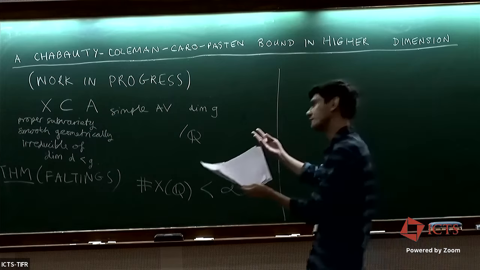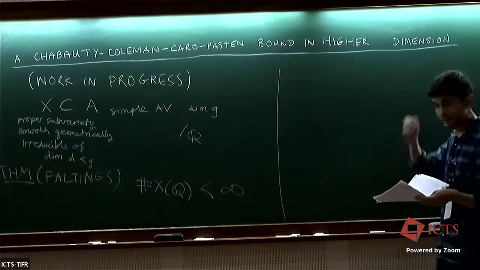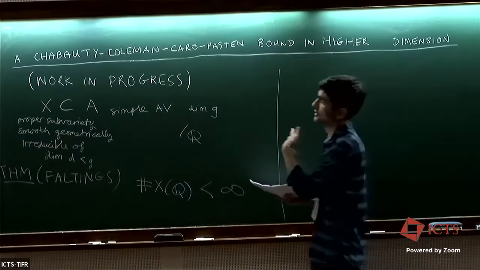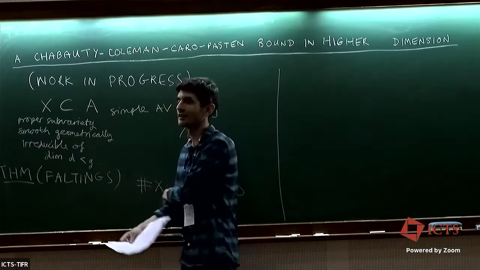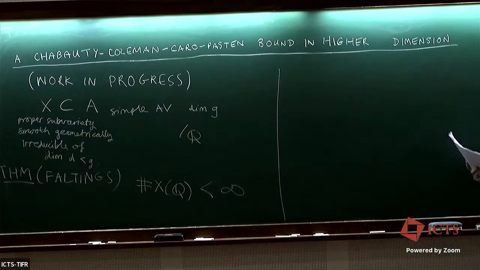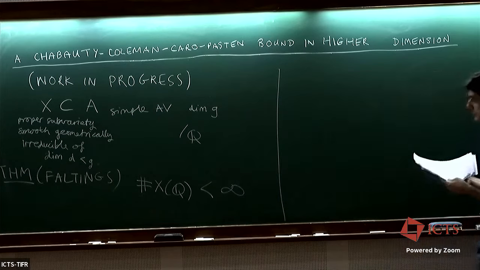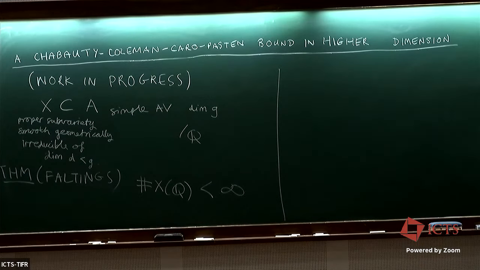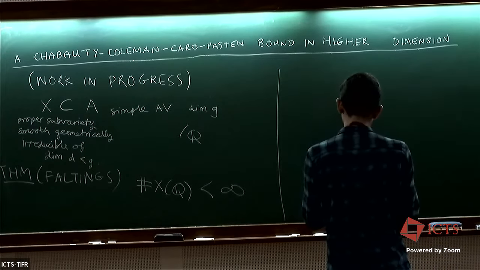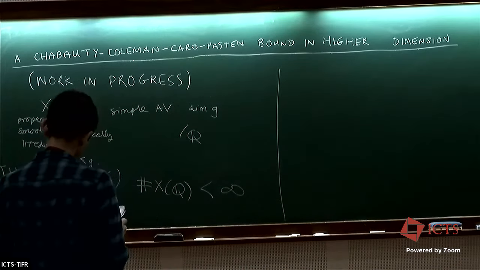So I'm going to talk about some kind of tools for understanding this number. And it's not clear to me that the setup that I'm interested in is directly relevant to the type of problems one is trying to solve when you want to understand degree d points on modular curves. But I do think that the ideas that I'm going to describe, many of which I should say are inspired by some work of Caro and Pasten, which I'll describe, offer an interesting new perspective on this general problem. And maybe, hopefully, there's something in there which has some relevance.